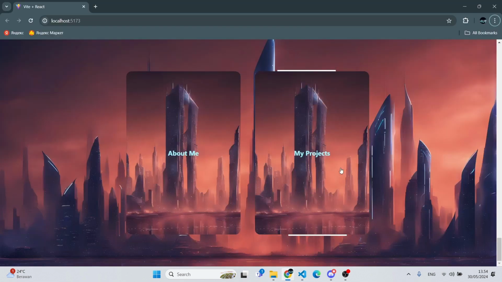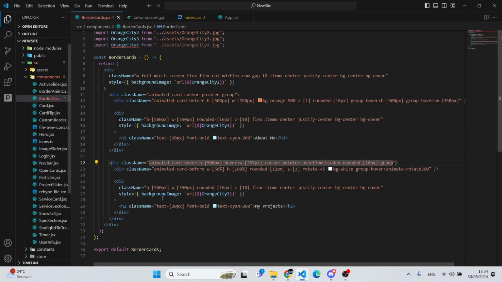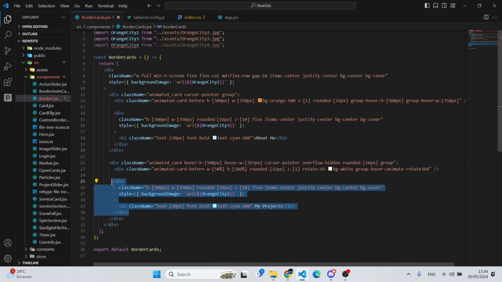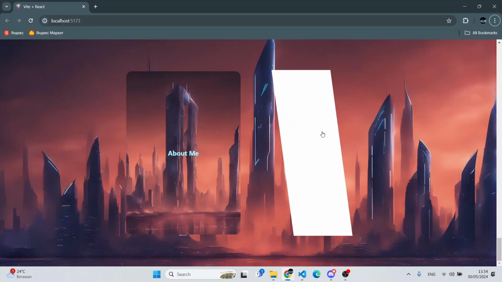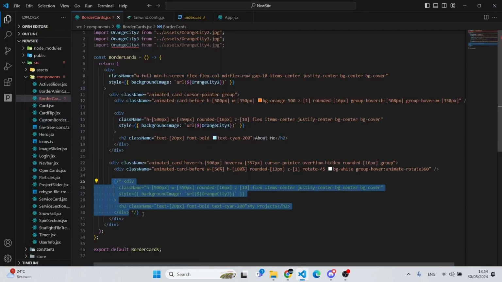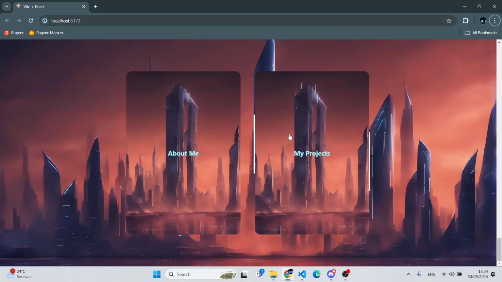Now, if we go back, we get this animation. And if we remove this card for you to be able to see what's underneath, we simply have this rotating around the card. And it seems like there's 2 lines following the outline of this card, which is awesome.